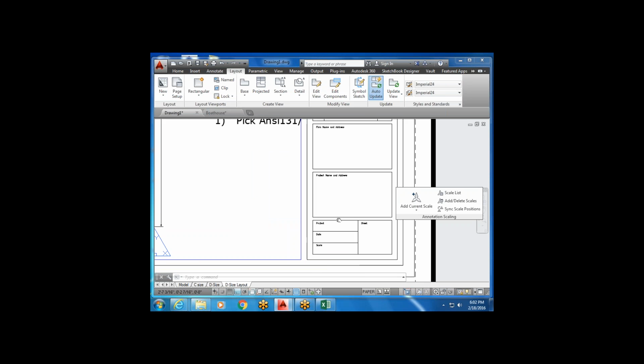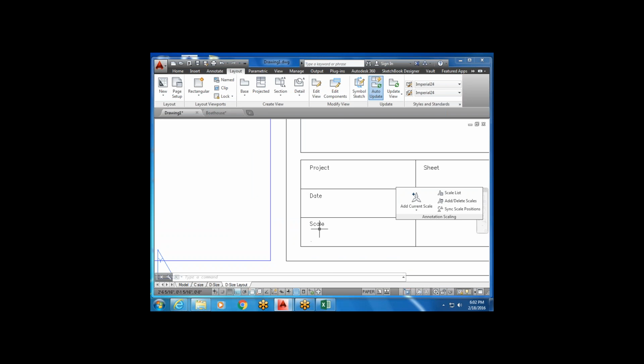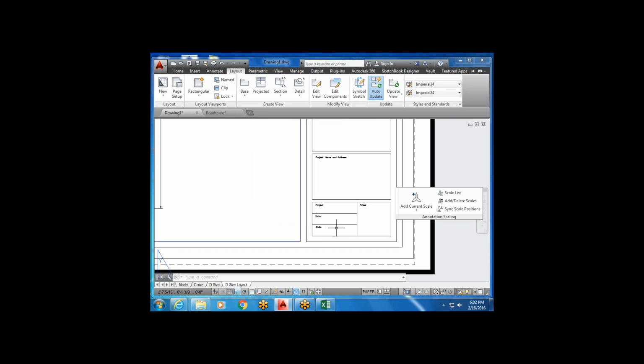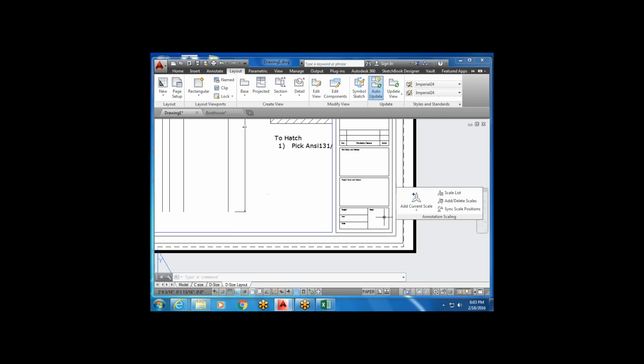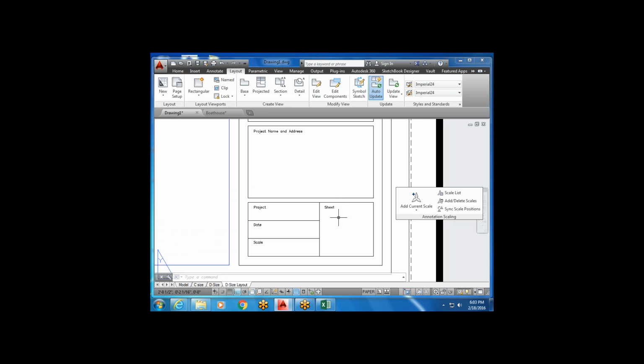What kind of information does this allow us? Our project, our date, the scale. People want to be able to quickly reference the scale here and check it against their scale, for door widths especially. I'll be on site and we'll be like, is it actually 36 inches? So that's a good thing to have on your drawing. The sheet, if you have multiple drawings, for instance, when we put our PDFs together, you're going to have your core plan, your reflected ceiling plan, and site plan. So you'll have sheet 1, sheet 2, sheet 3.